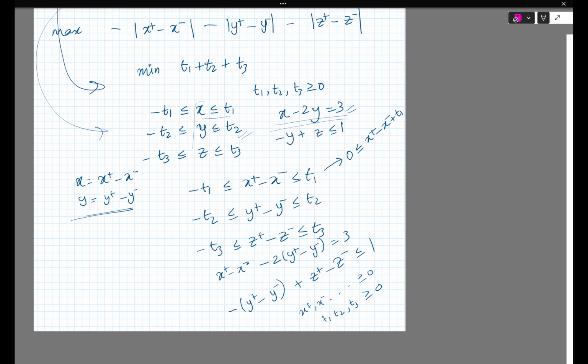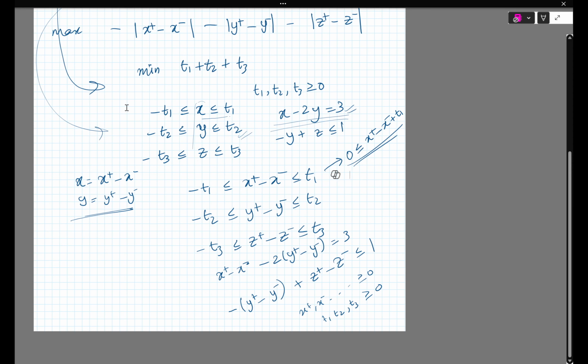What is the value of the first constraint? I'm asking, how will we write the first constraint in terms of x plus, x minus, t1? You can write it like this. There will be two constraints in this: 0 is less than or equal to x prime. Okay, we will take two constraints, right? Fine. I'm just confused, like in the first thing we had an upper bound, lower bound kind of thing. Yeah, we have done it earlier, right? Yeah, fine.